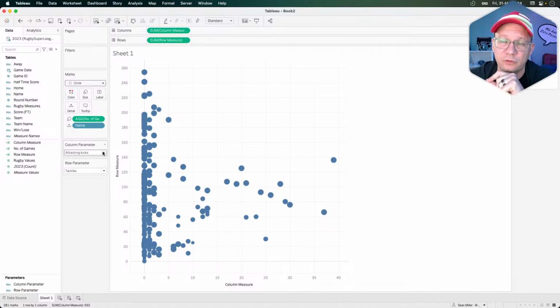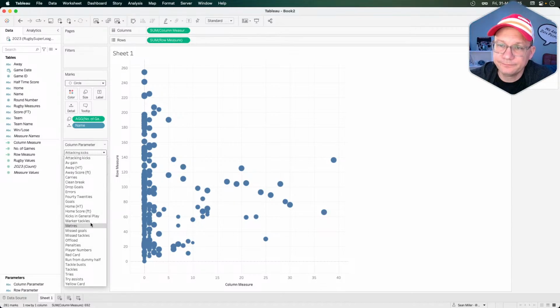In the old world, we would have to leave it like this, put it on our dashboard, remove the axis titles, put text boxes under there and around there, input the parameter name into the text box, and then that would appear and work. We'd format it, rotate it for the rows, position it the way that we wanted, all that kind of stuff.